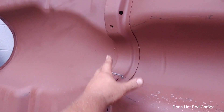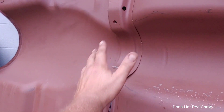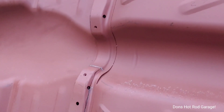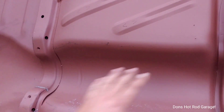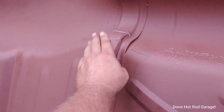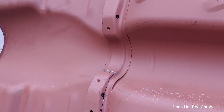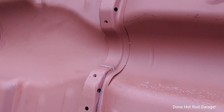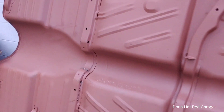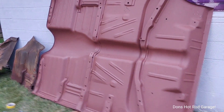Here's the problem: this little lug here, this little lug here, and a bolt there and a bolt there — this is where your emergency brake bolts up on a hard top or a sedan. A convertible doesn't have this. A convertible's emergency brake is part of the X-frame. So what's happening is when I set this floor into that car — when it was beautiful, no dirt on it, no scratches — it was sitting dead on the X-frame. This part and that part were sitting dead on the X-frame; it would not sit down on the frame. So all this right here is a hard top floor they're trying to sell as a convertible.